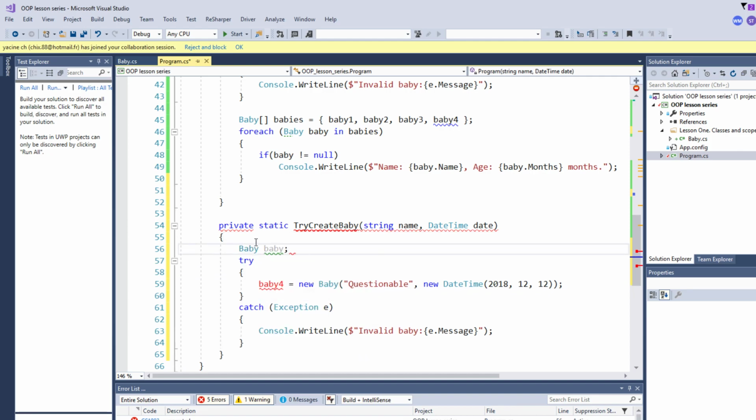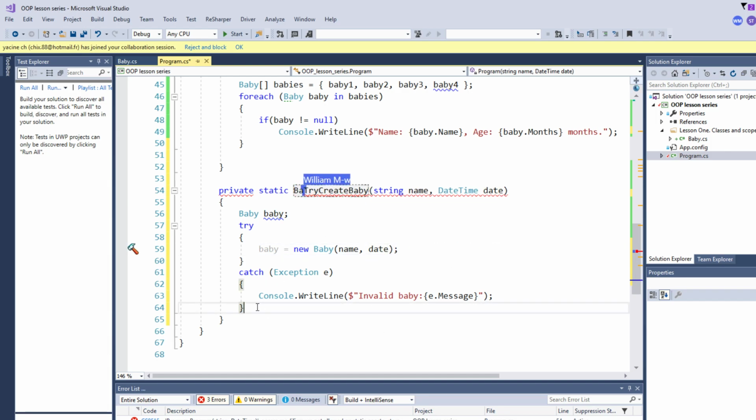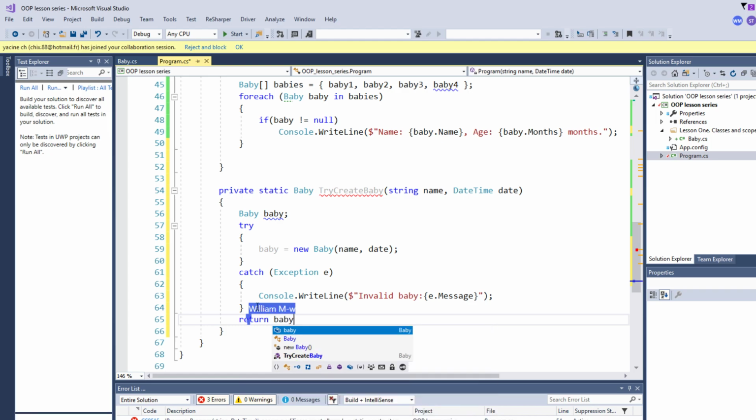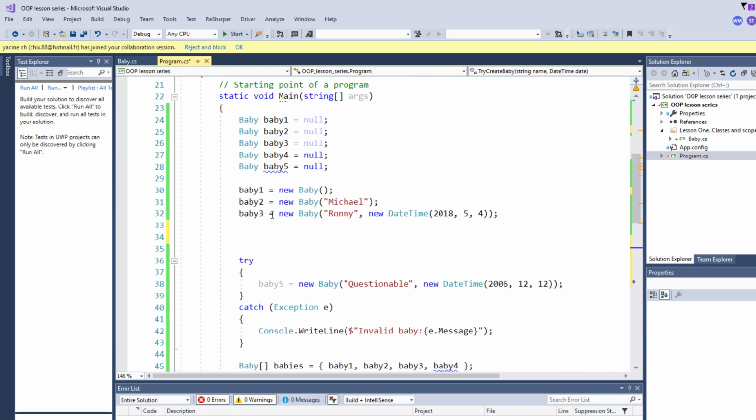Baby, we pass in name, we pass in date, right? And all good, and we return a baby. Now, yeah, sure, let's give a default value of null, even though it's null by default, but we have to specify it's not quite safe.